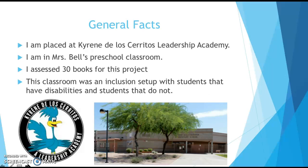My mentor teacher was worried that she would not hit on all the items on the Culturally Responsive Classroom Library Audit Tool. She told me that during the beginning of her career she worked harder to make sure she hit on every category, at least, but over the years it has slipped her mind. She still tries to make a culturally responsive library for her classroom, but admitted that she focuses more on the theme than the audit tool.